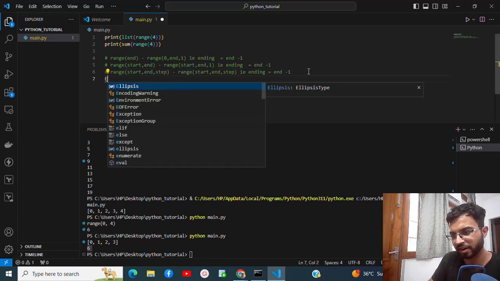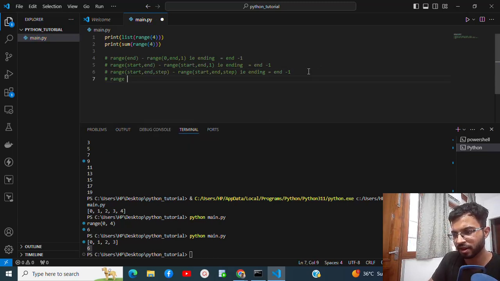And the final point is range is equivalent to a list which it provides by applying specific constraints, which are start, end, and step.